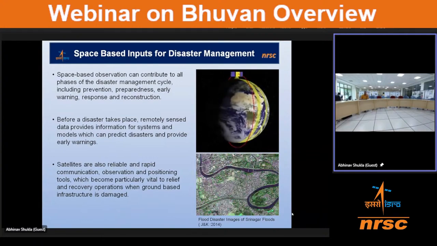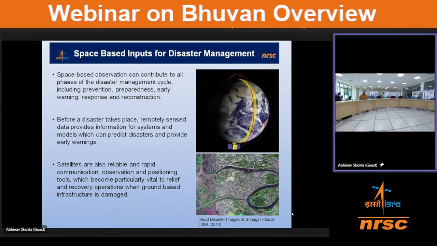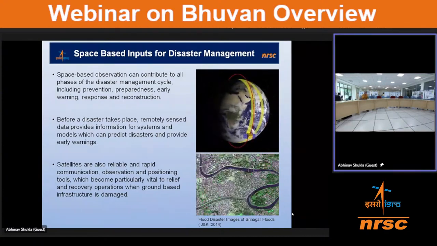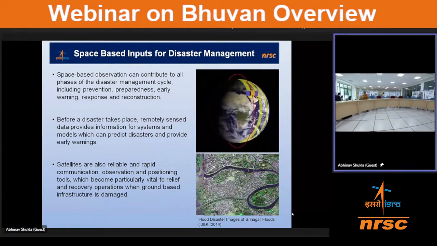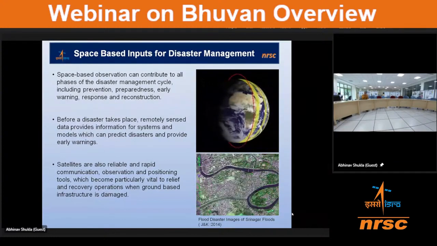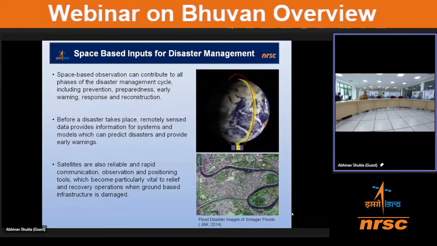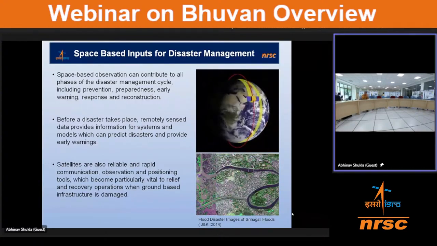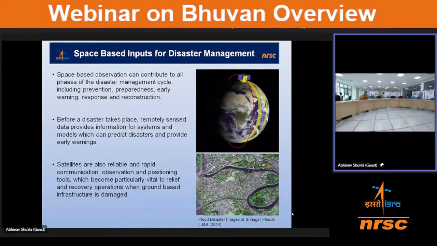So if you look at this, this is a slide that I usually keep for the beginners. But it gives a very lucid picture of all the kind of outputs that you get, be it for any application. So there is a relative motion between the Earth and the satellite. And due to this relative motion, a polar orbiting satellite is able to capture the entire Earth within some time frame. That one loophole is that since both the things are moving together, there will be some area which will be covered and some area may not be.